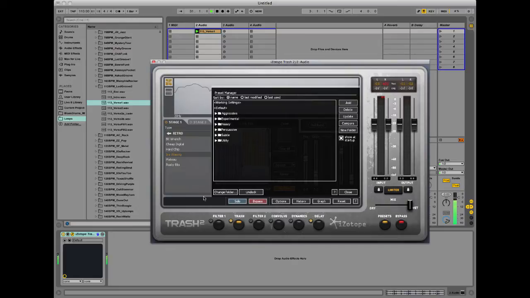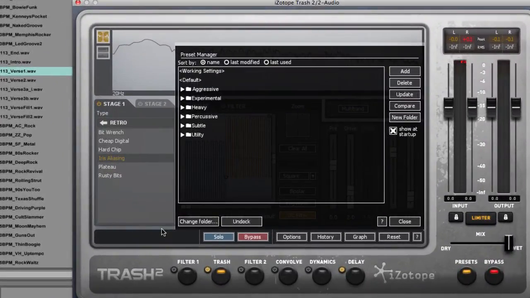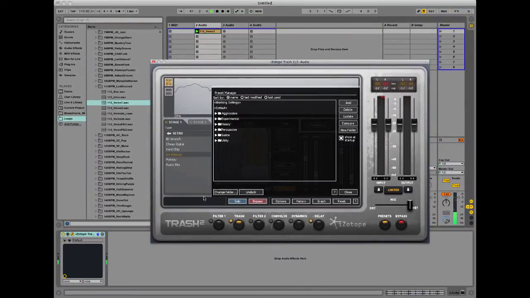The good people at Izotope sent me a copy of this Trash plugin, which has just been blowing my mind lately. A lot of the things I'm going to show you here you can do with any standard plugin in whatever DAW you're working with. But if you really want to take things a step further, I highly recommend you check out Trash, and not even for drum loops like I'm doing, but for your guitar sounds and your bass sounds and just experimenting with audio in general.